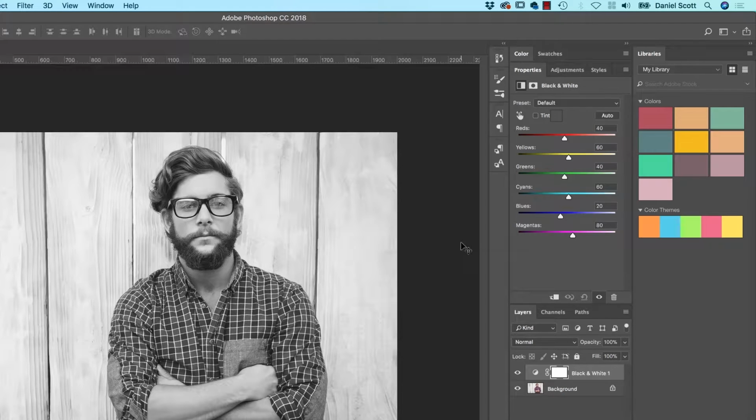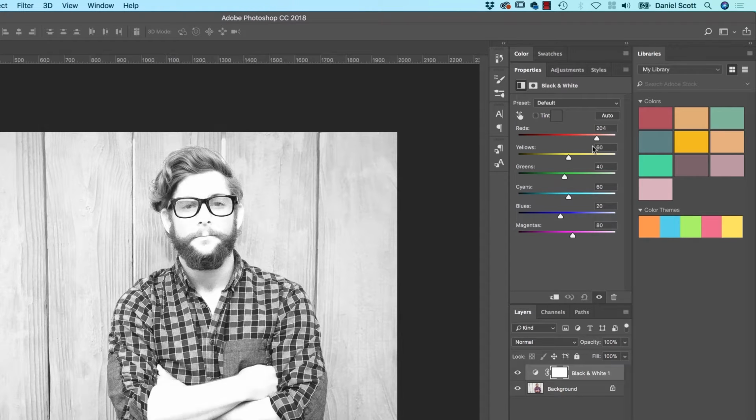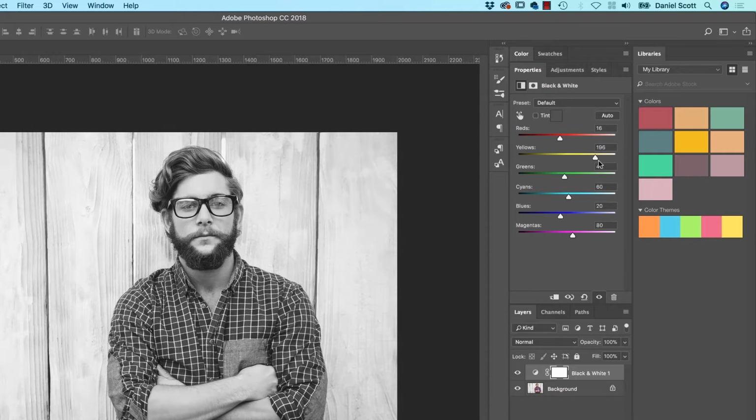It's slightly different. Where it gets different in Photoshop though is you get to adjust the colors. So in here you get to say what you do with the reds. So you get a bit of control. Rather than just leaving whatever the default is, you can say actually I want to do some other stuff with it, maybe darken them up. It just gives you a lot more control about how this thing gets converted to black and white, which I love. There's no green in the image, so these guys do nothing. There's a bit of cyan in his pocket, turns out. A little bit of blue in his shirt. So you get to have a bit more control.